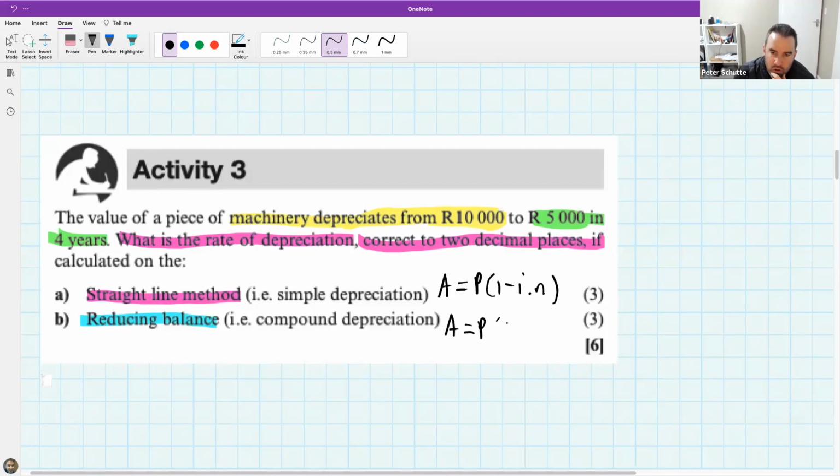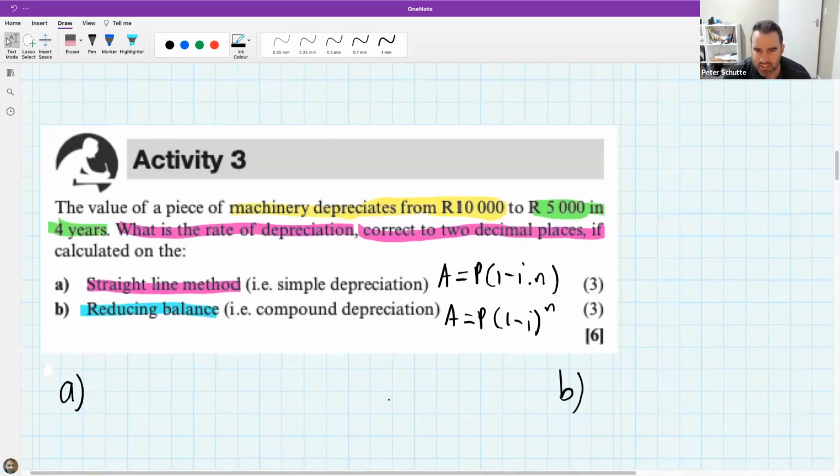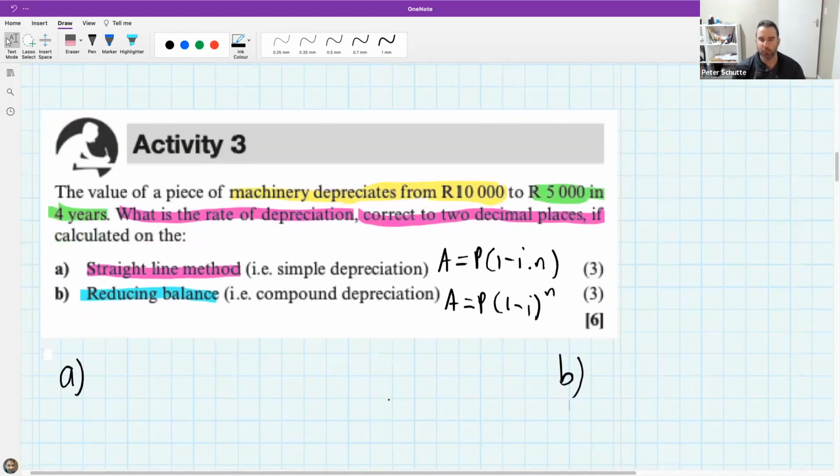And then you are going to need to use that formula. So I'm going to give you some time to try and work out what A and B is, because I think you probably can see how this is similar to something you've done before. But if you're feeling lost, then I really encourage you to ask a question in the chat, or raise your hand and we can just talk about it. Okay, so you're doing A and B. Find me the rate of depreciation, or find me the I value in both of these situations.